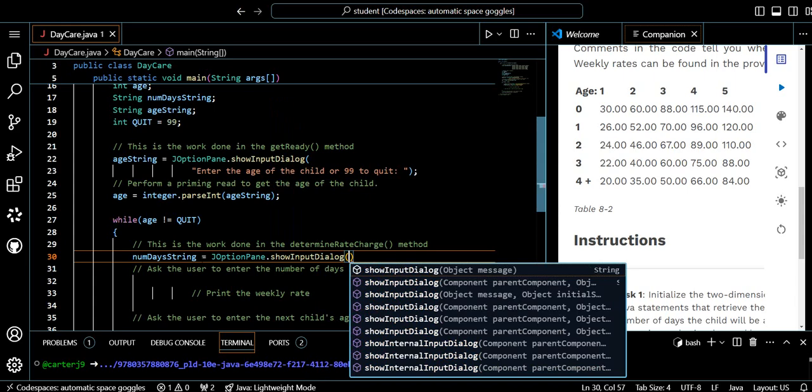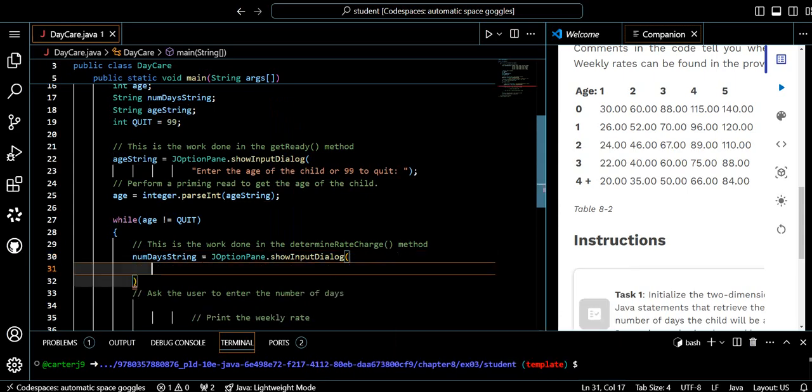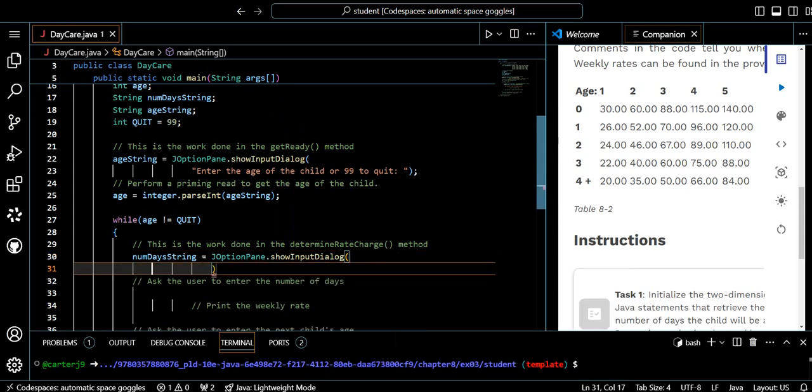Start here and bring that down to the next line, like that.